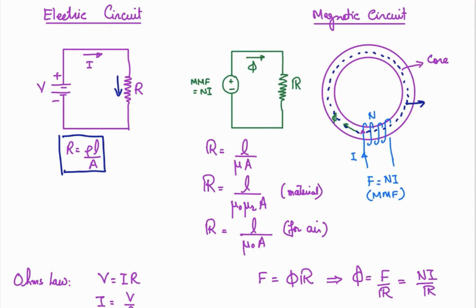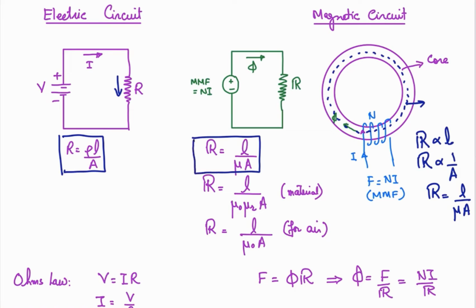And the next thing that you need to model is the resistance offered to the flow of the flux, that is the reluctance, and that depends upon the length of the structure through which the flux is going to pass. So the reluctance that is represented by this symbol is directly proportional to the length, and like the resistance, it is inversely proportional to the cross sectional area. So combining these two, we can write it like that, where mu is the permeability of the material that I have already discussed. So the reluctance is given by this expression, and the permeability is defined like that, that it is equal to mu naught into mu r.